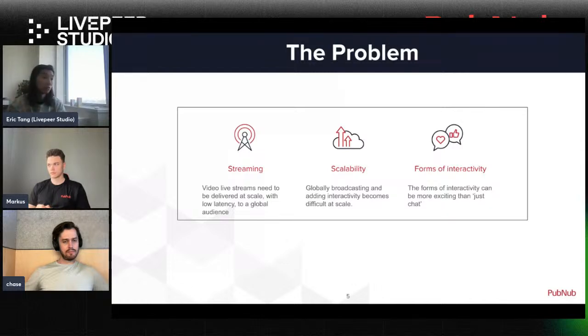And just even in terms of why interactive live streaming is special, right? You're actually not limited by the physical boundaries of a live auction, of going to a real auction or going to a place to buy something. You can actually distribute this content to a lot of people at the same time. And of course, there's the forms of interactivity. I'll let Marcus talk about this one.